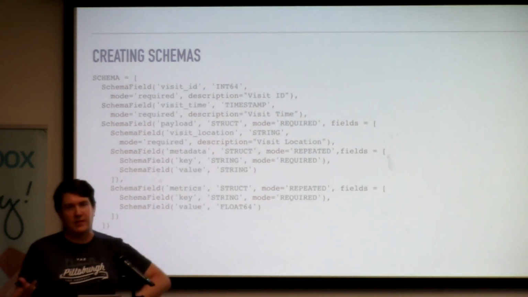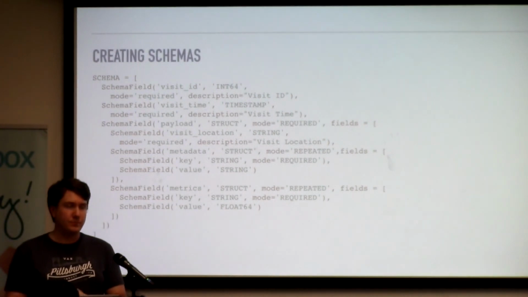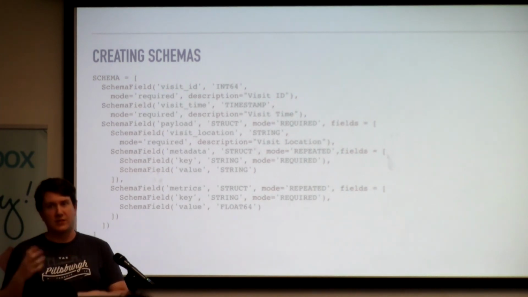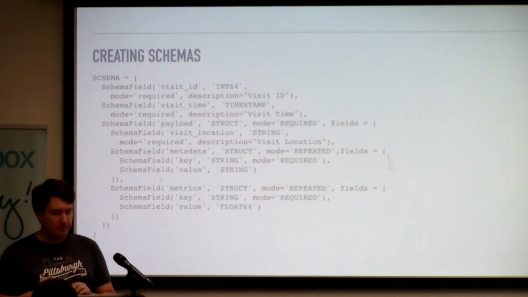And once you have a data set, you probably want to create a table in it. To create a table, you need to define a schema. This is kind of tricky with the repeating and nested stuff that BigQuery supports. So this is how you create that table that I showed earlier.